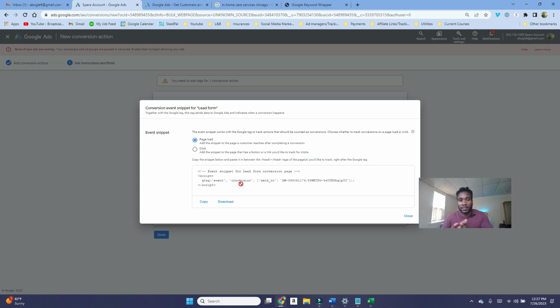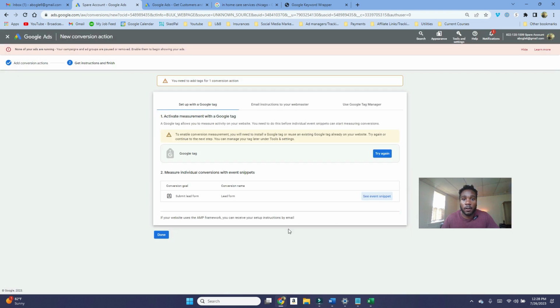You want to make sure you add this only to a page where people can only get to if they submit a lead form. That way, anytime it activates, it's going to load. You can just do it with page load here, and then they are going to be counted as a proper conversion of someone who submitted a lead form.